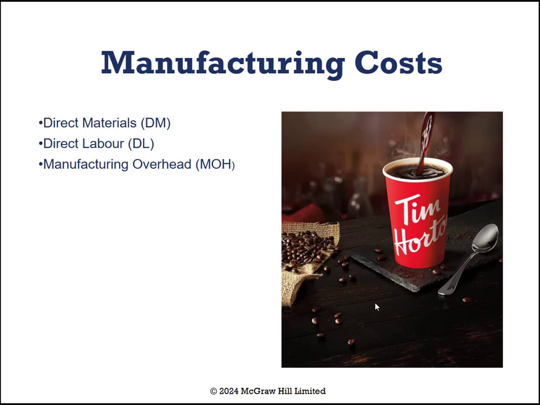However, what we need to do as management is actually determine, are we going to charge people more than it actually costs? So direct materials. What goes directly into this coffee? Well, it's going to be beans, water, and whatever paper cup, and I guess maybe there'd be some glue in there. So the supplies for the cup and the supplies for the coffee, those are our direct materials. Direct materials are materials that by definition go into the final product.